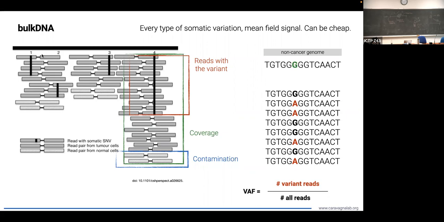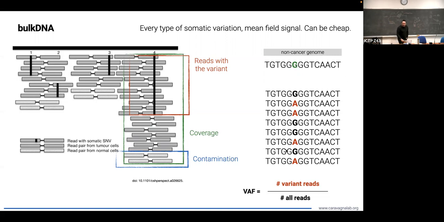And then we can look at all of our reads and check if there is any difference between the nucleotide we were expecting to find at a certain position and the actual one. For example, we found an A at a certain position where the expectation is that the nucleotide should be a G. That would be a mutation found inside one of these reads that we know comes from one of these cells. Which one? We don't know, right?